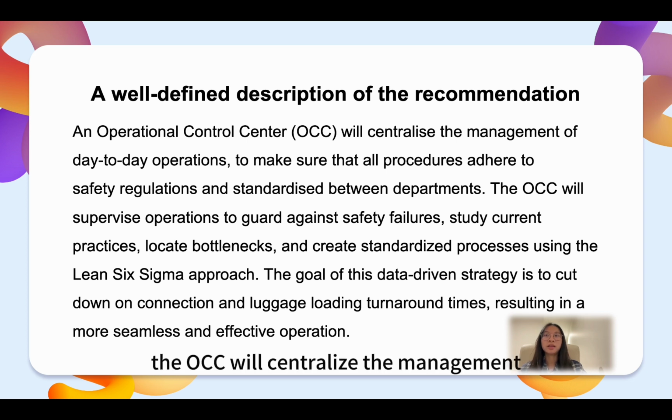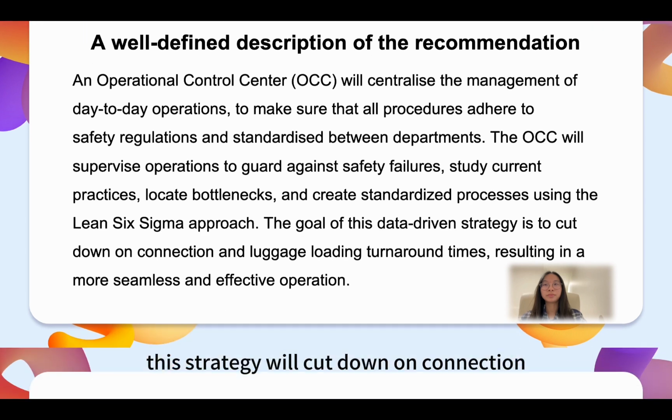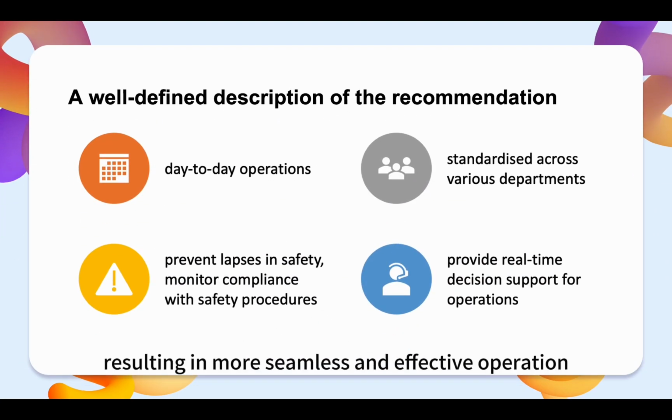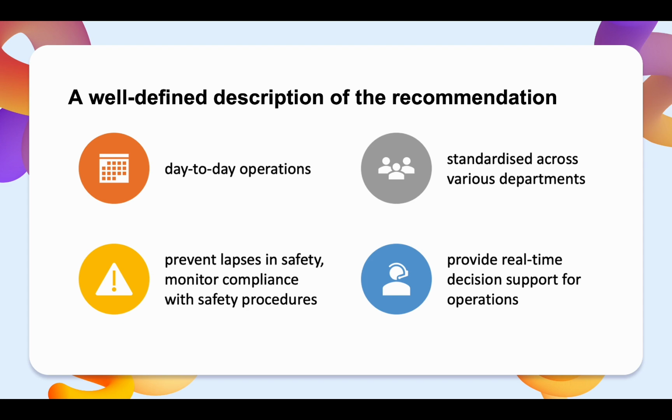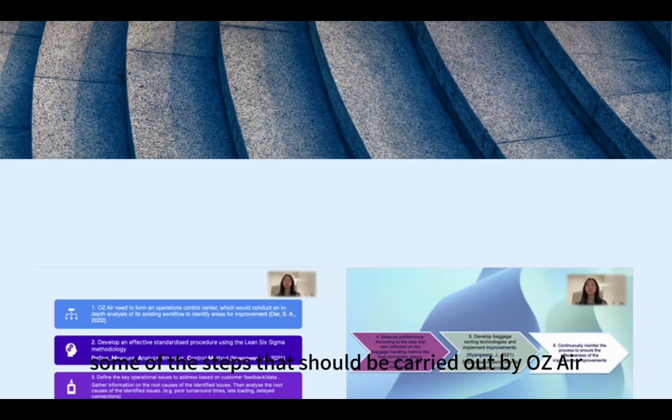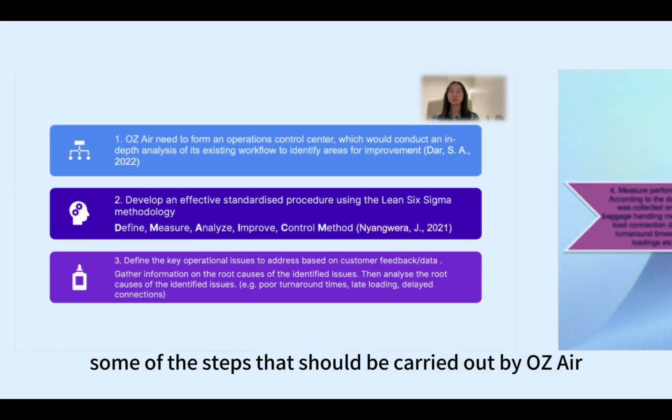The OCC will centralize the management of day-to-day operations to make sure that all procedures adhere to safety regulations and are standardized between various departments. This strategy will cut down on connection and luggage loading turnaround times, resulting in more seamless and effective operation. Now let's move on to some of the steps that should be carried out by AusAir.